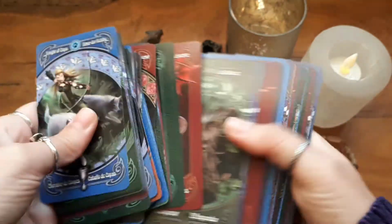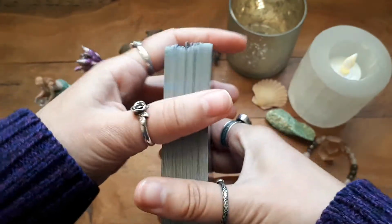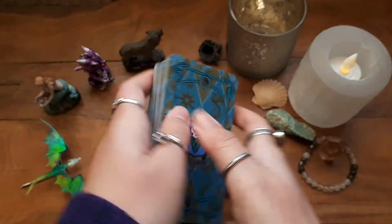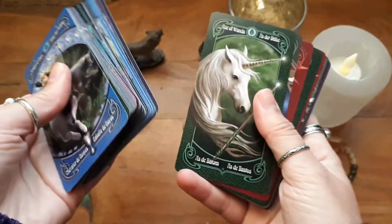But I hope you've enjoyed this, and let me know if you had this deck and what you think of it, or if you would ever want to use a deck that has no images for the pips.